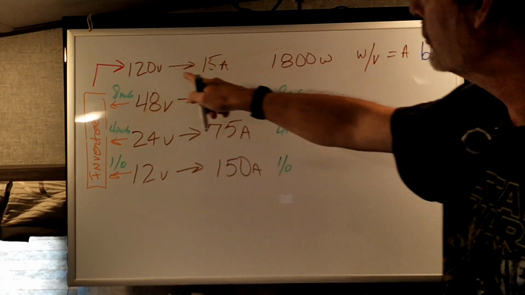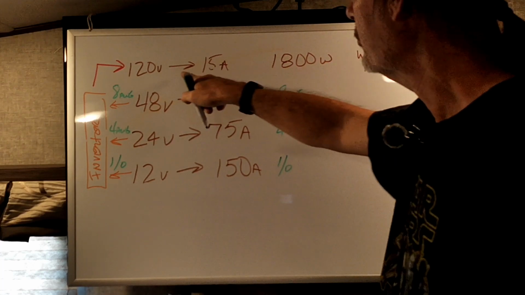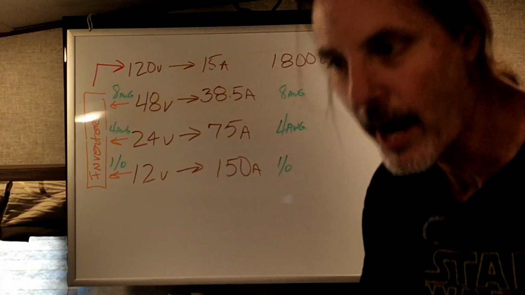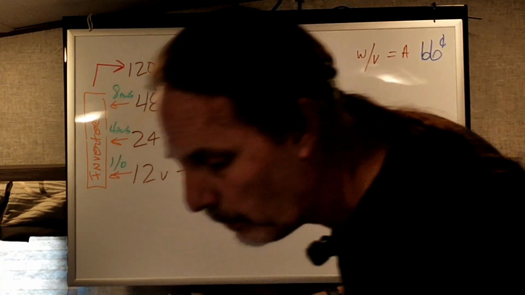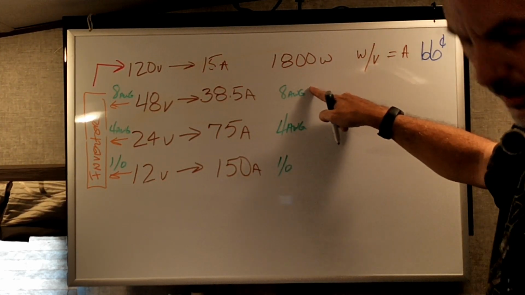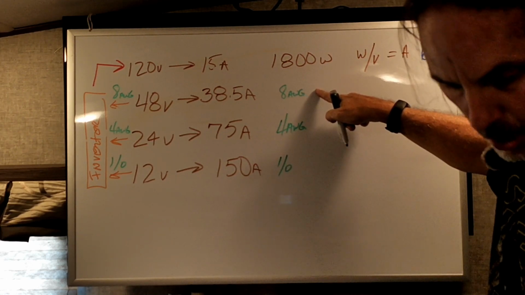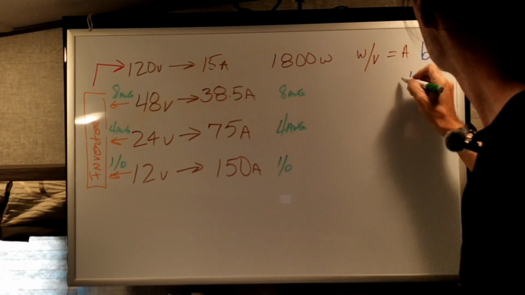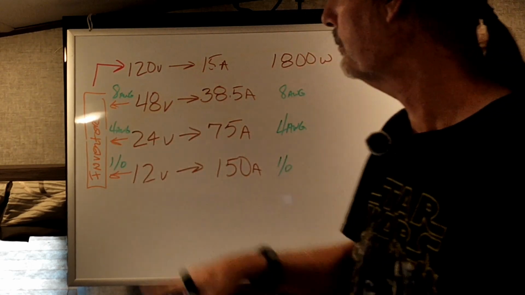So if you're going to be doing something of this nature, you're going to want the really high grade. Now, for a standard wall outlet, you wouldn't need that. You could use standard wall outlet wire, but for comparison's sake, I wanted to give you the scale all the way down. So then we look at the 8 AWG wire that comes from a 48 volt system, and with the 8 AWG, we're talking $1.79 a foot for that same wire to run from your 48 volt system to this.